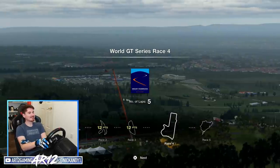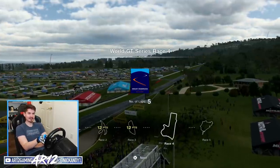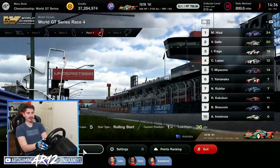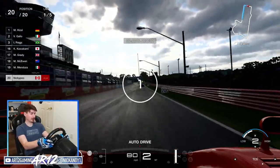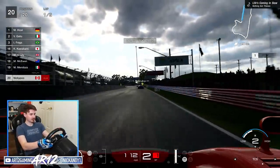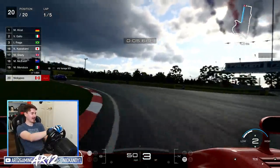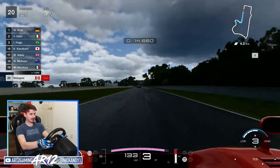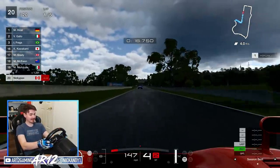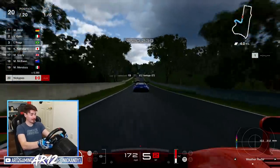Race number four is down under at Bathurst. The clouds are looking a little bit gray again. I don't know if we're gonna get any rain. I mean, the 787B should be pretty good through here. It might be a little bit wide to fit around some of the corners, but whoa, that's cool. That's so cool. Whoop, almost crashed. Look at that massive cloud on the right-hand side. We might get some rain for this race. I again will bring up the weather radar. It doesn't show anything right now.